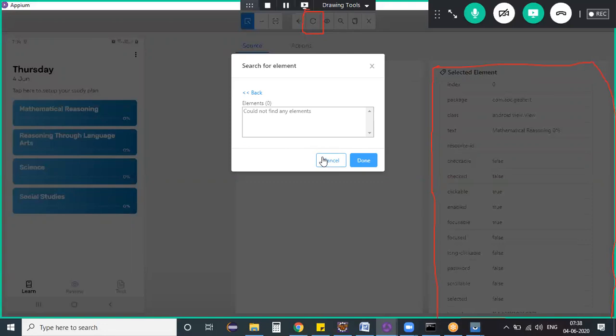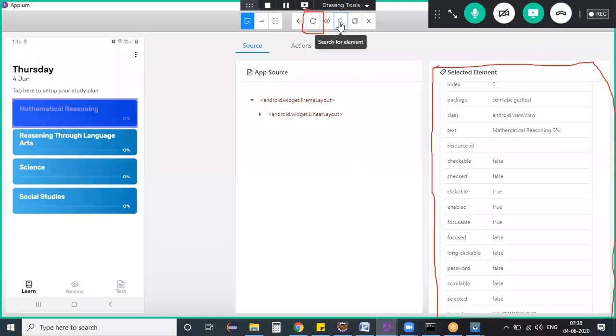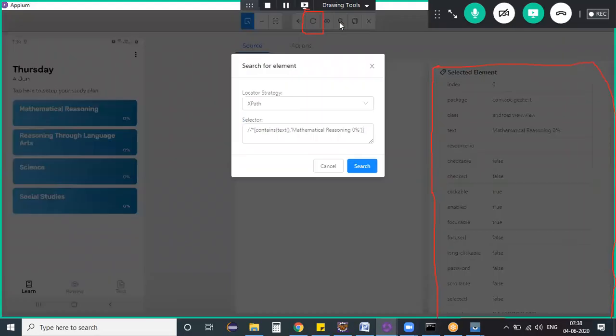Why? So why exactly we are not getting this? If you click on cancel, or if you click on that inspector session once again, it will prompt you the same screen. Okay, so let us look into this XPath, whatever we have given. Slash slash star contains text. That's fine. We use this contains text itself, but it's not recognizing this particular object.